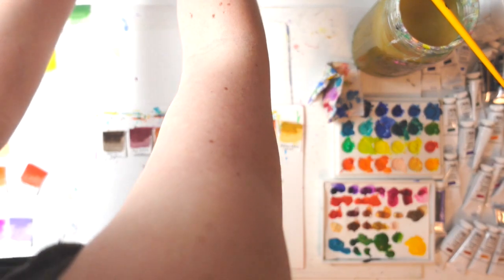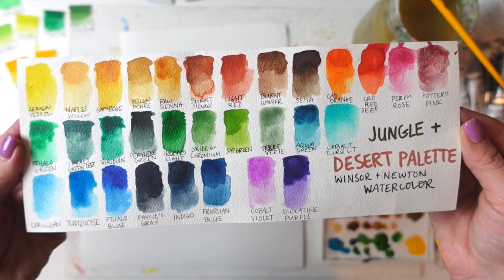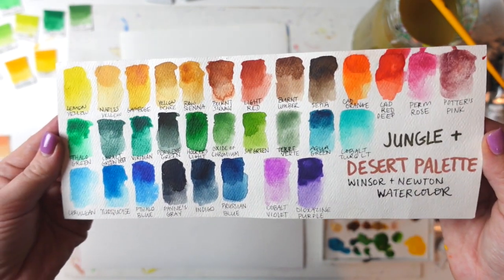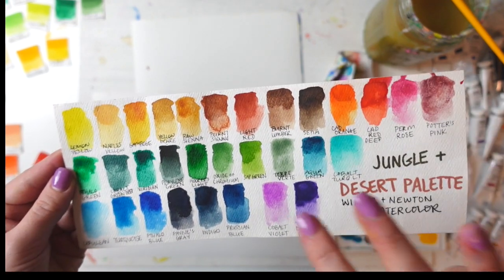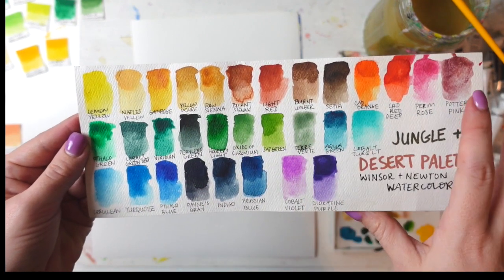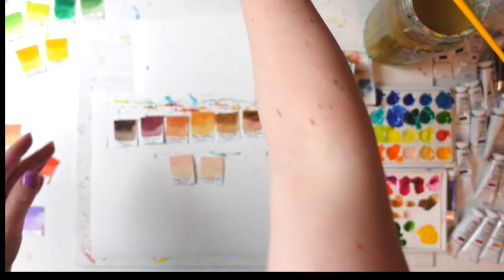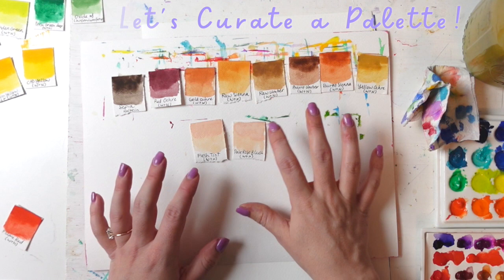As you can see, I've tried starting to do that here with my watercolors. I don't like watercolor as much as I like gouache, but I feel like I could maybe intermix them a bit. And so that's something I might do, but I don't like that you can't layer light on top of dark. However, I could always use the lighter gouache colors and layer on top of watercolors. So that's something that I'm thinking about. But these colors are all really nice for a desert palette.